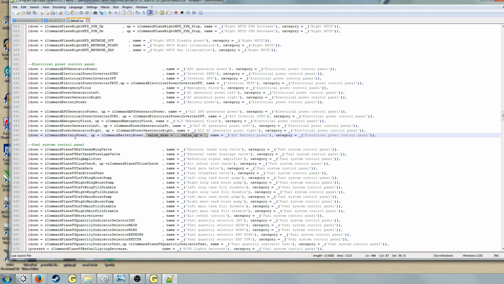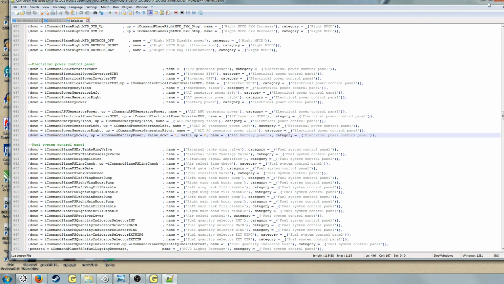The one way to fix that is to move all the switches, pause the game, and then move all the switches back to where they should be and unpause. But at that point, you've probably shut your airplane down and it's a whole mess. So that's the easiest way to do it, but it's not the best way to do it.